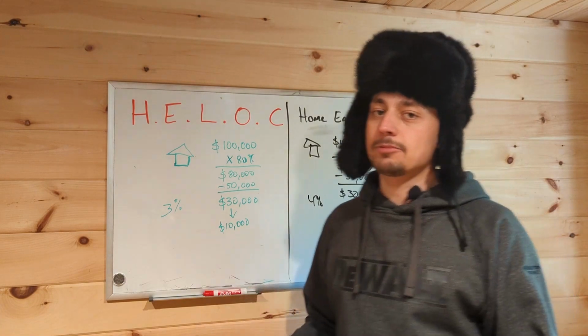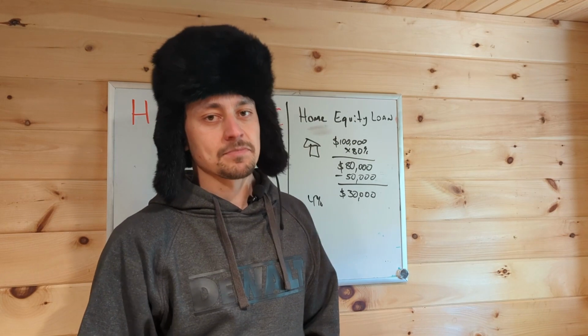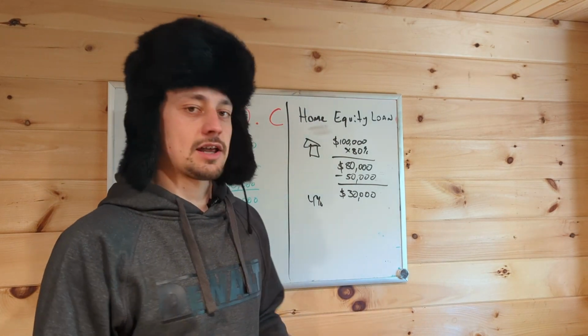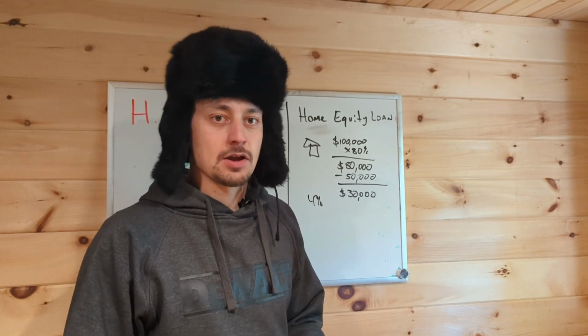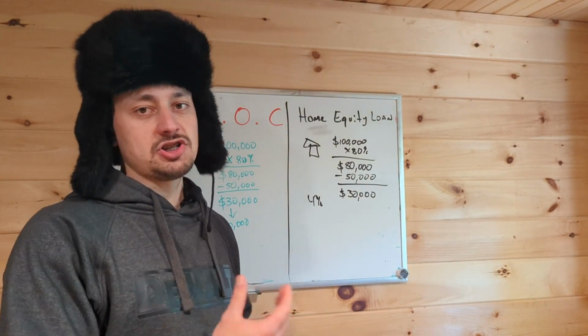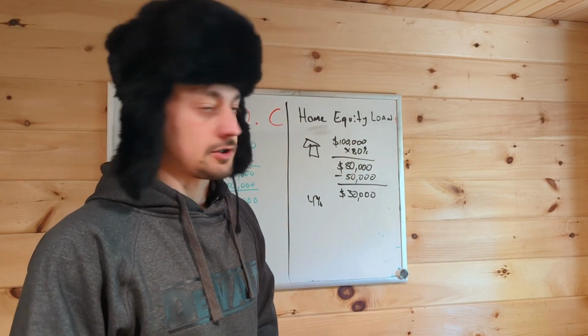A home equity loan is a good option, like I say, when we use the BRRRR strategy. So when we're pulling equity out of an investment property and we use that equity to purchase our next investment property, we want to be locked into a fixed rate for as long of a duration as they give us. And typically, like I said, it's somewhere between 15 and 20 years that they allow you to borrow for. But once you take that money out, your payment's not going to be changing. Whereas with a HELOC, you can pay some of the balance off, and now your payment is adjusting. So it's very much like a credit card, where a home equity loan is very much like a mortgage, basically.